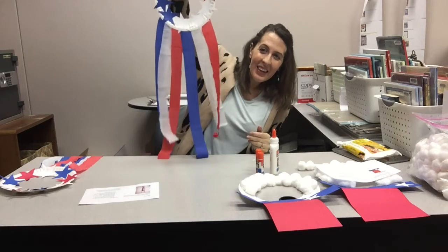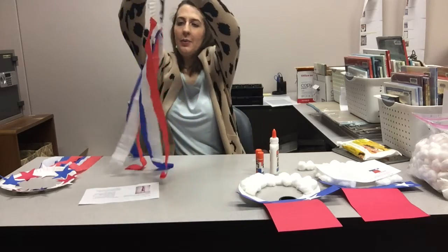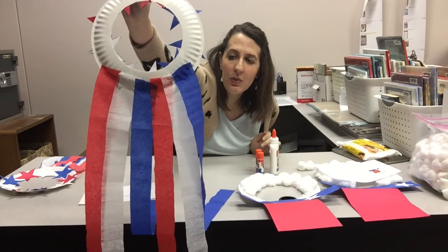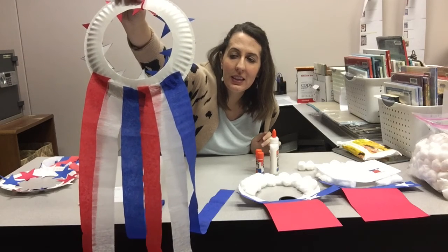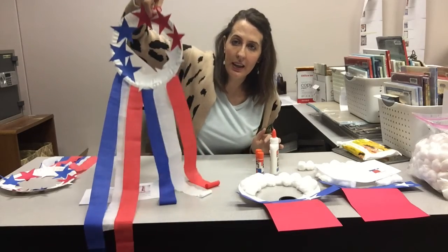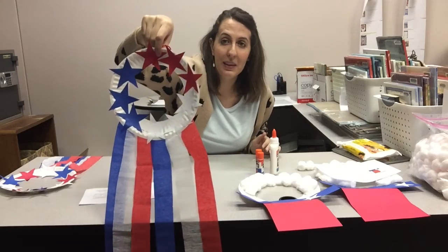I love it! I decided to alternate my colors on the bottom because I didn't on the top. Let me show you the back — I don't have a lot of overlap on mine on the back, there's a little bit but not a lot. If you overlap them it's going to look more full but not as spread out. I wanted mine to fan out more like this. It turned out really, really well. I might have to take this home and hang it on my door, away from the cats.